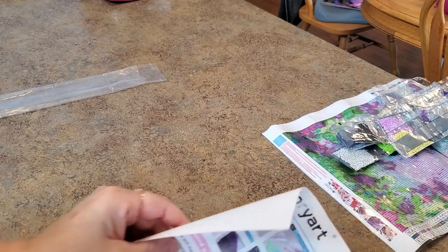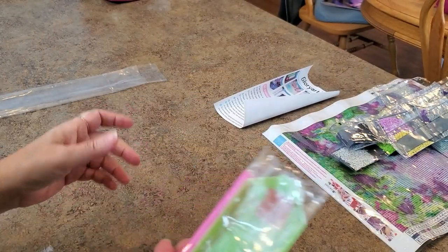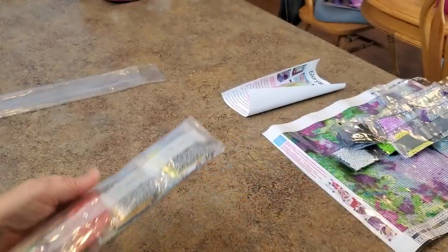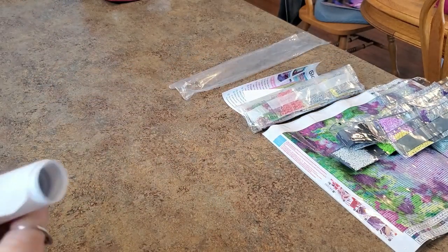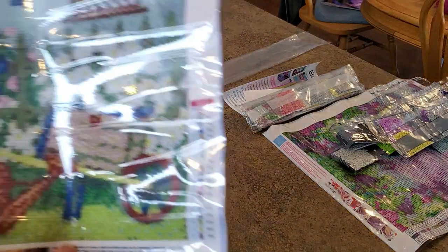This one has a paper from Glory Art. Directions. That's cool. We got directions. We got a toolkit. We have drills. There's our colors. Okay. Yeah, this is a much more pliable canvas. You never know. You just never know.